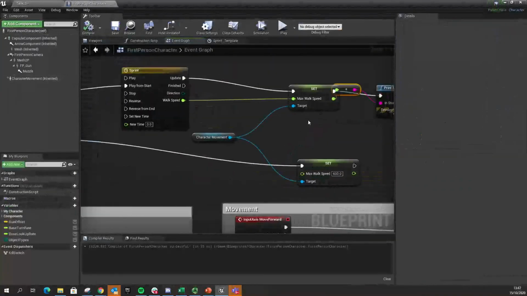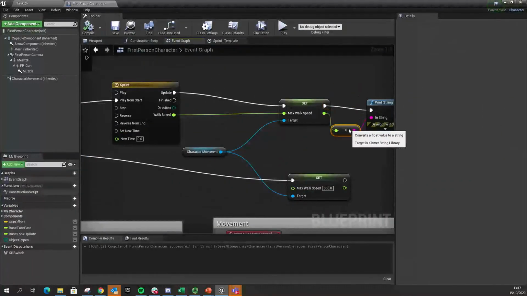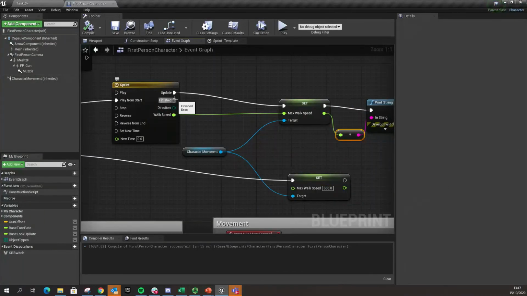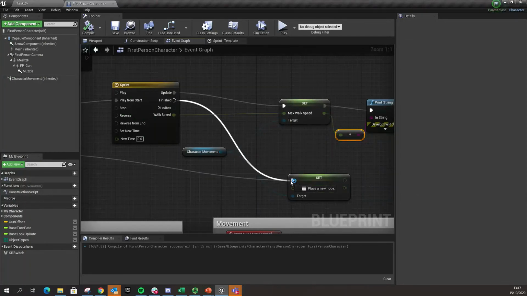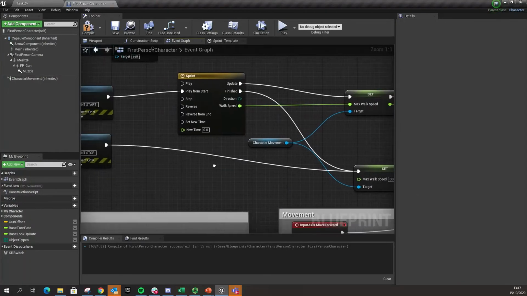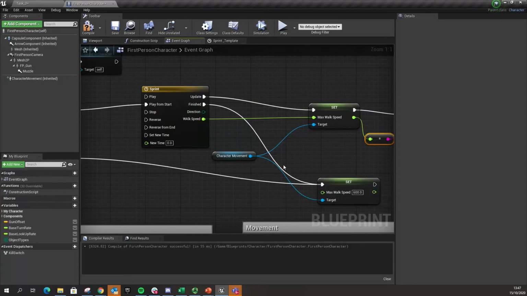So that works fine. So what we could do is we can actually say that, you know what, after the end of this, we just want to set it back to be normal anyway. So once that timeline finishes, we actually want you to just go back to being 600. So that would be like a real quick burst.